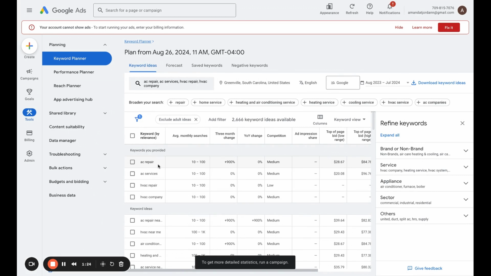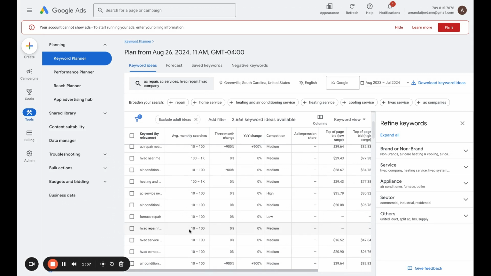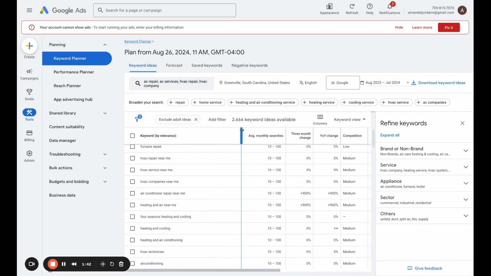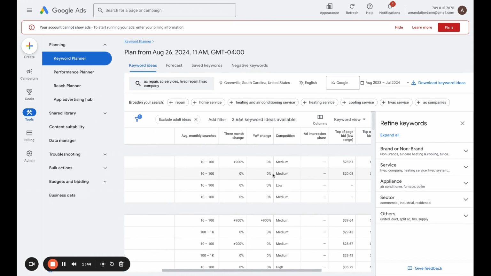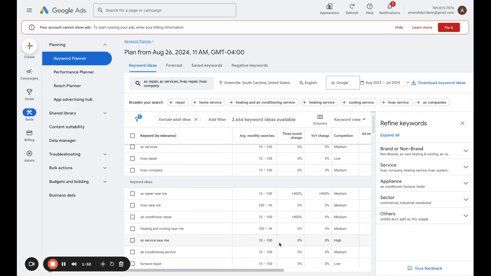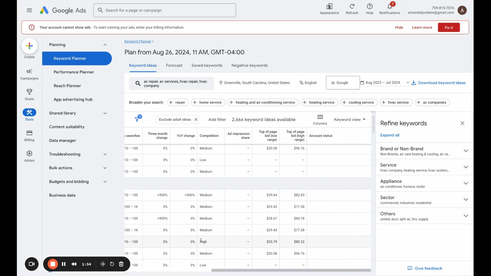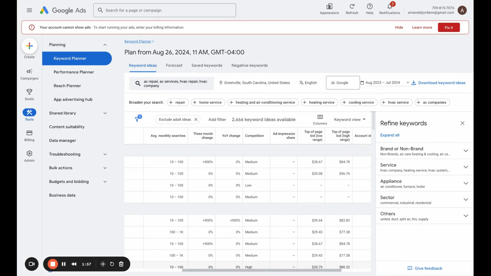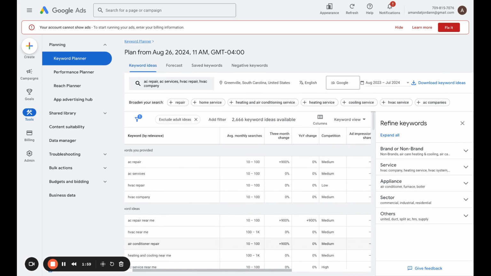If you're actively using Google Ads, you will get more data. You'll get better than this type of monthly average. You'll get a more succinct number, more obvious number, but this tells you what people are actually using right now to find services, and it tells you the competition level for those keywords in Google Keyword Planner and for Google Ads. So that means that a lot of people are spending money on AC service near me for Google Ads. That might mean that that's a good keyword for you to go after and want to rank for organically.